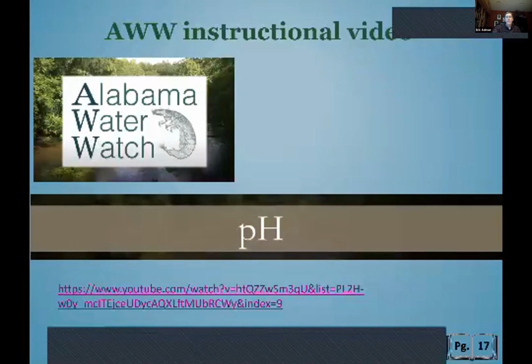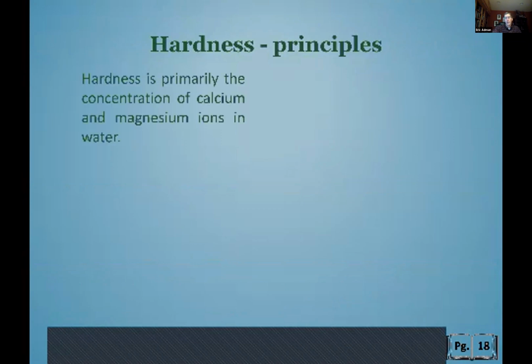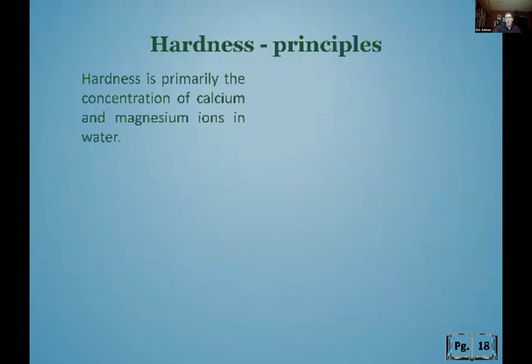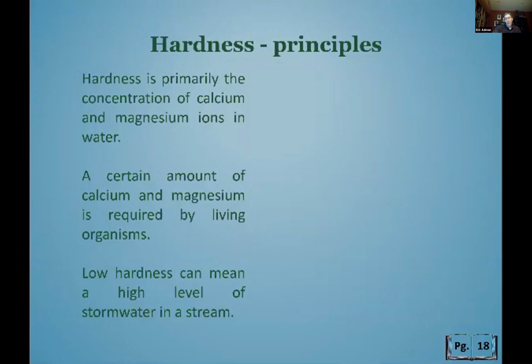Okay, so that was pH. The next test we're going to talk about is hardness. Hardness is essentially the mineral content of the water, primarily calcium and magnesium ions. These are necessary for things that live in the water. What determines the hardness is the fundamental mineral content of the land that you're in. So if you're in an area that's got a lot of limestone and sandstone type rock, you tend to have higher hardness. Our area, we tend to not have super high hardness.